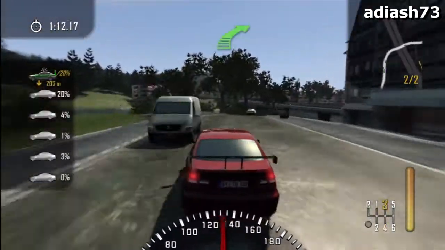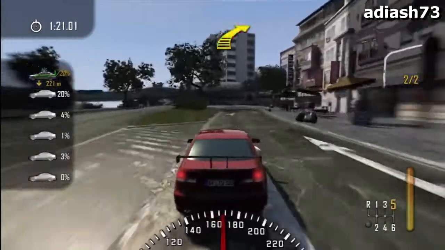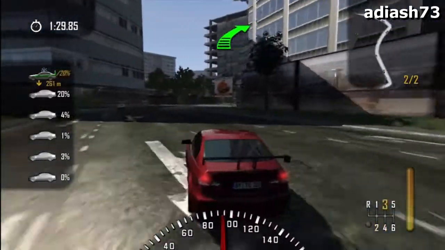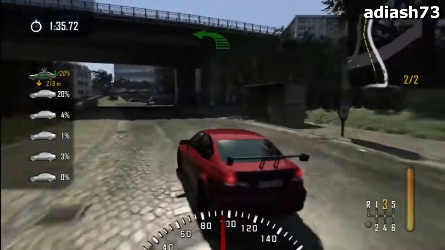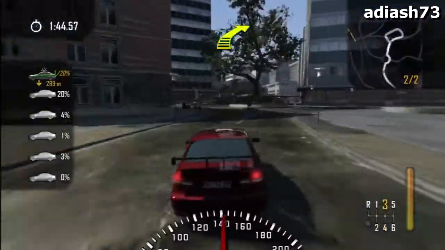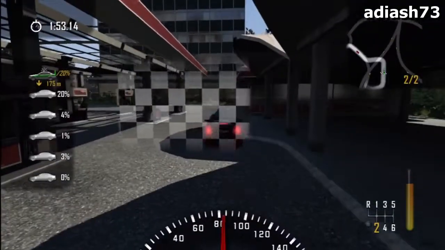Again, coming up to that right, that can be a bit messy. No dramas for me that time. Closing in now. So garage will be coming into view in a moment. That highlights the end of the race. Across the finish line, and there we are, mission over.